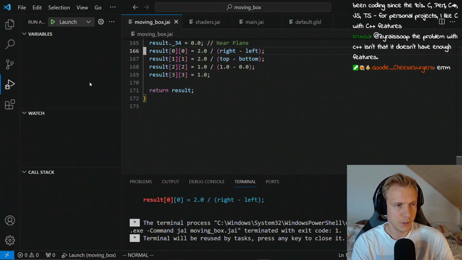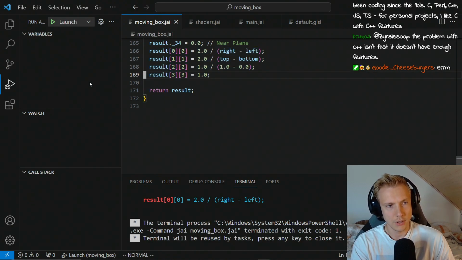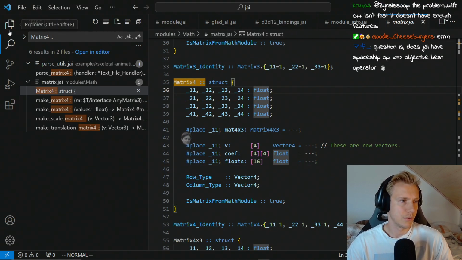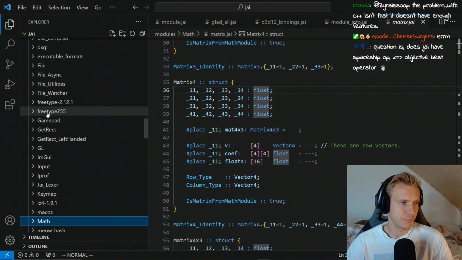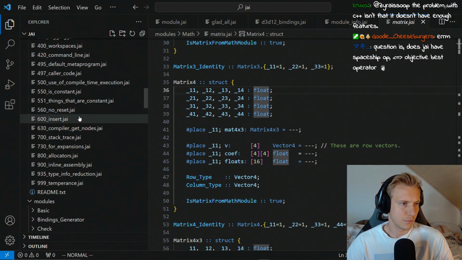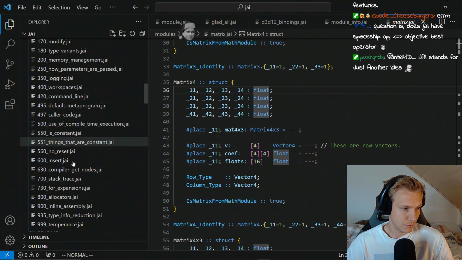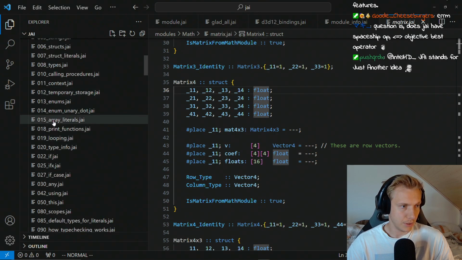Uh-oh. How do I access two directions in a matrix? I thought it would be matrix. Should be in arrays, right?